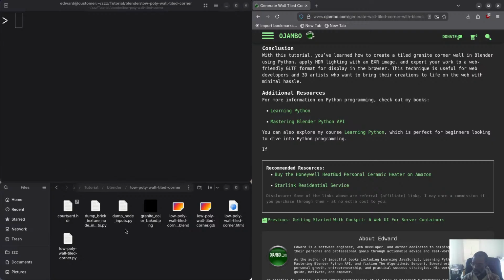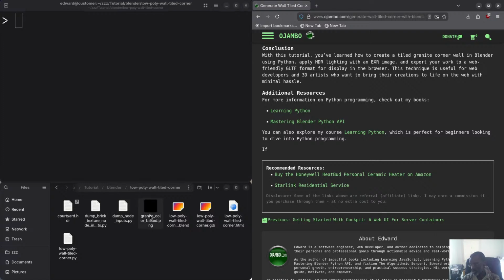So that's why I created this one. It says dump node inputs.py, and then this one is the big textures node in. So basically, if you want to know, you might have to output. You can kind of get it done also in the Blender scripting tab, but that one sometimes doesn't work as well, because of the way Blender loads things, it has to load the default blend file. So sometimes it's actually better just to run it on the command line and output everything, because that's exactly what this is. It's a script.